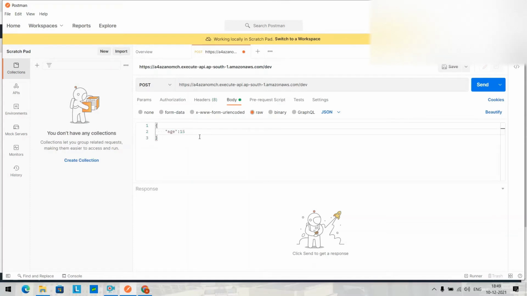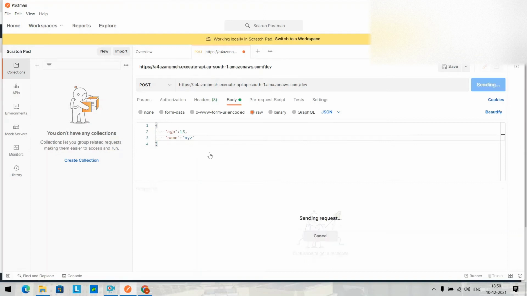So let's check for age less than 20 first, then we will go for name XYZ. Okay, so as per our Lambda function, it should give the error.